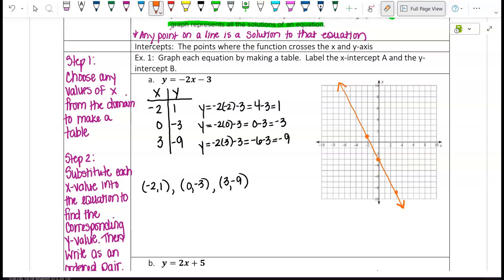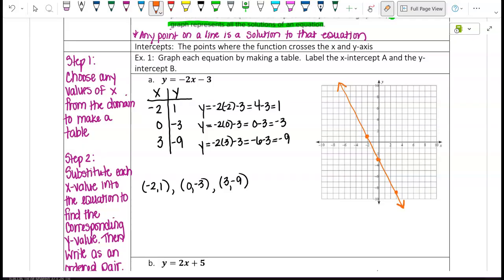And then there should be arrows on the ends of each to show that it continues, because our line doesn't stop just because our graph stops. And just because our graph stops doesn't mean the graph ends. That's why there's arrows in all directions, because it keeps going beyond what we can see.